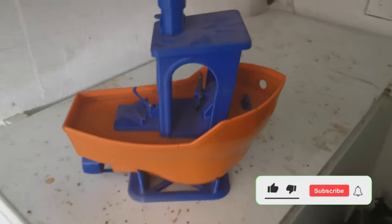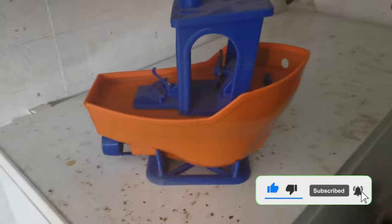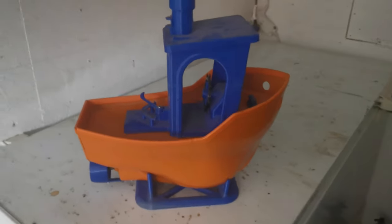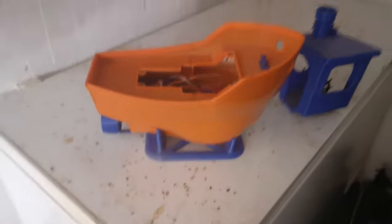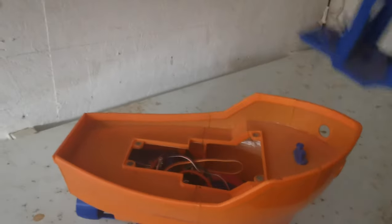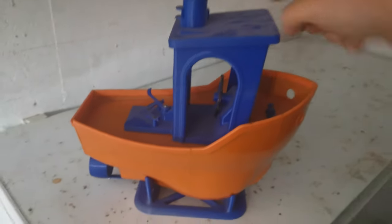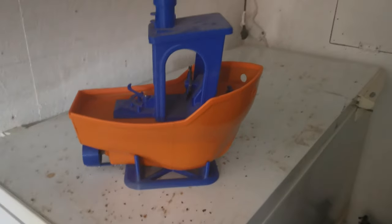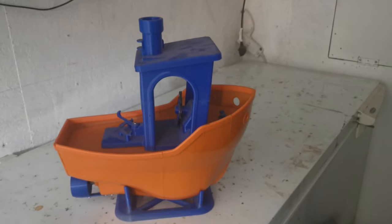And with that failure, that brings us quite nicely onto our second boat. This runs off 3S LiPos, it's got a brushless DC motor in there, and about 20kg of ballast. You can see it all in there — there's the servo. Bonus points if you can guess what this design is based off — leave it in the comments down below. This is fully 3D printed and works really well, so this will be our recovery boat for today. I'll give you a hint: this won't be the first time it gets used.